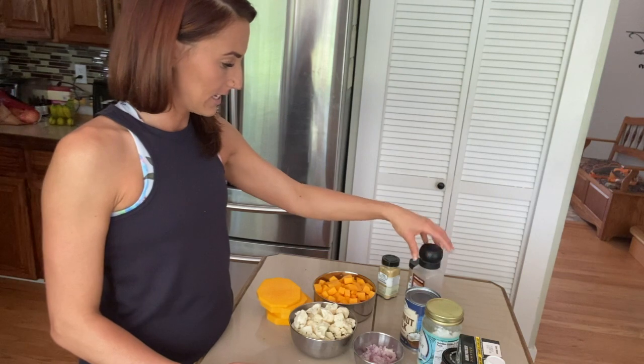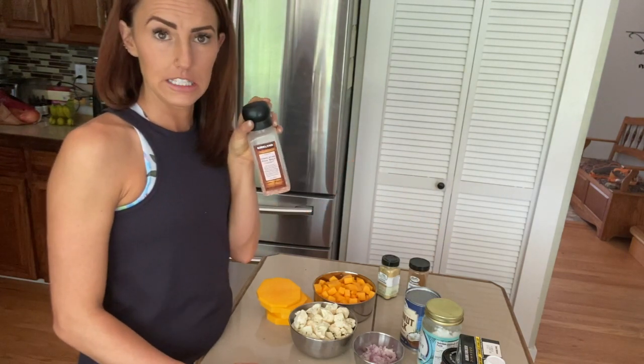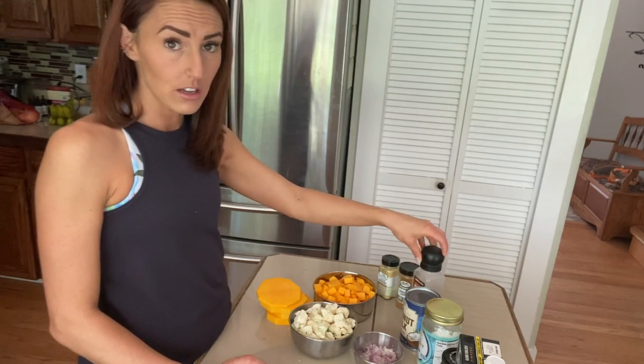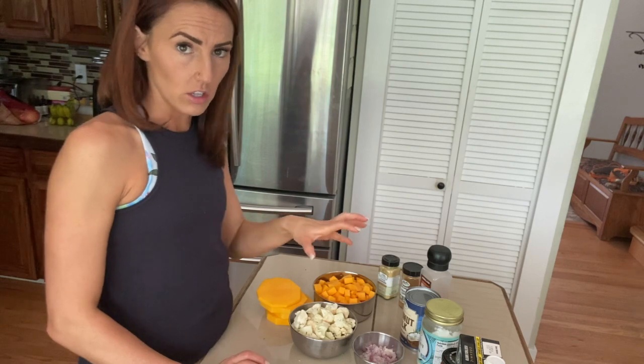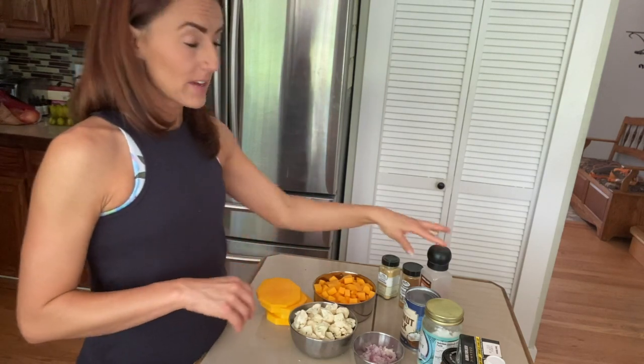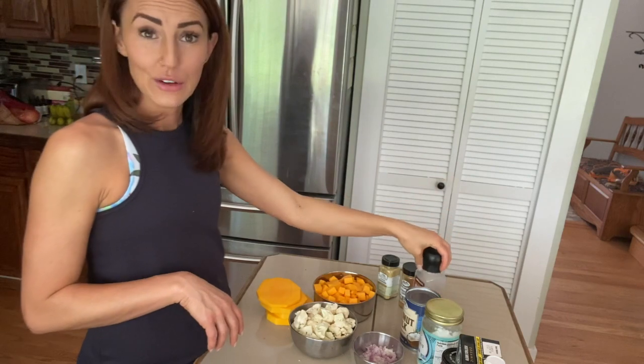I also always use pink Himalayan sea salt. Sea salt is a really good electrolyte for your system — try not to use iodized table salt. You want something your body knows how to break down, and don't be afraid to salt your food. Just salt it during cooking rather than adding more on top afterwards — that's the line between having too much or too little sodium. For women, we actually need a little bit more sodium than men.